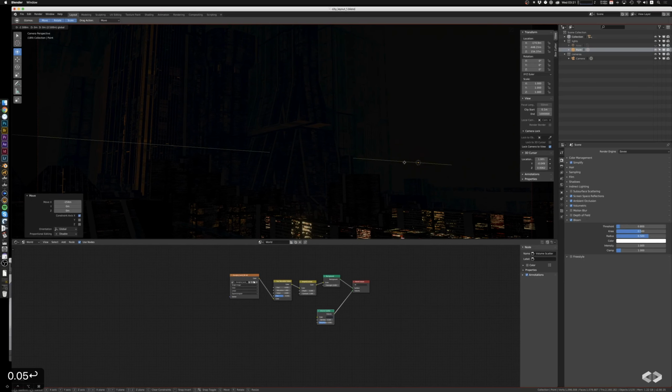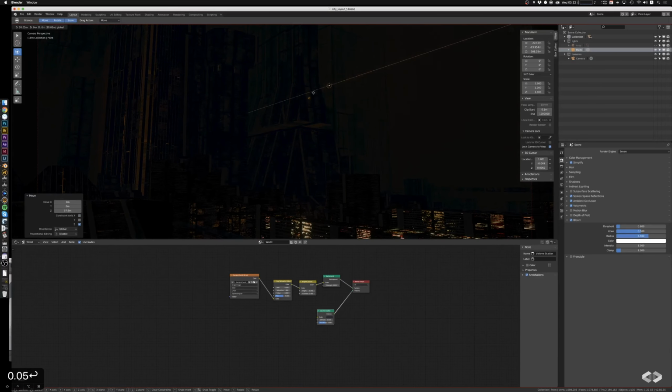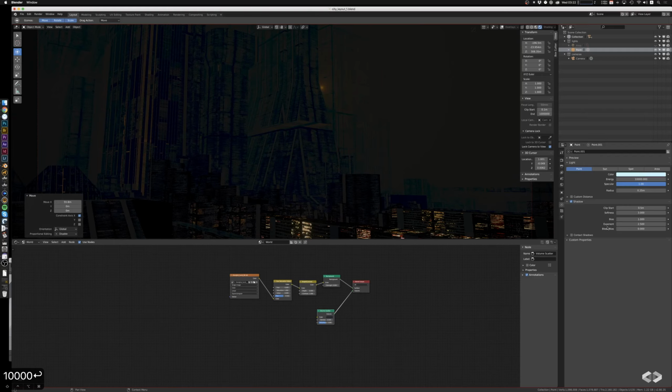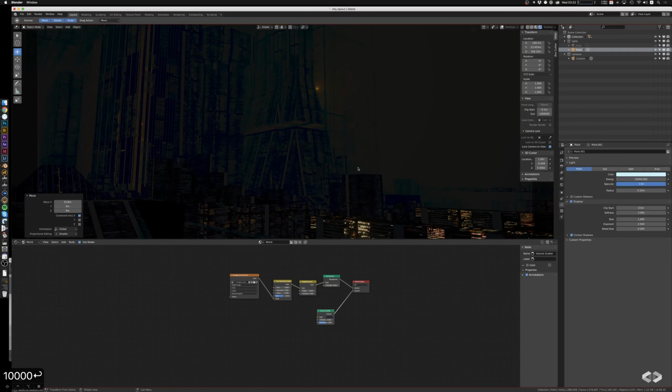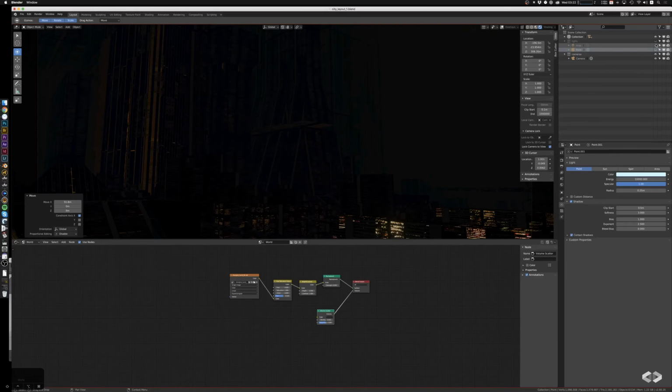I'll experiment with various things here, like let's see if we can put a light in it. See how that affects everything. Because the fog is quite thick, it has a hard time shining through. So you get this really faint reddish light.